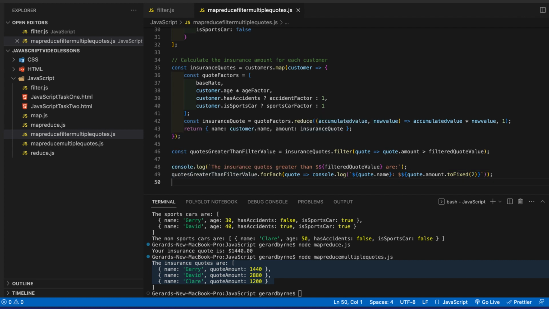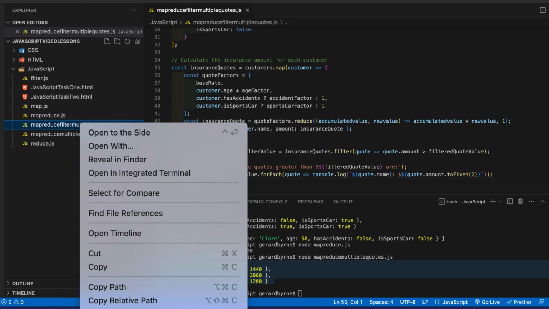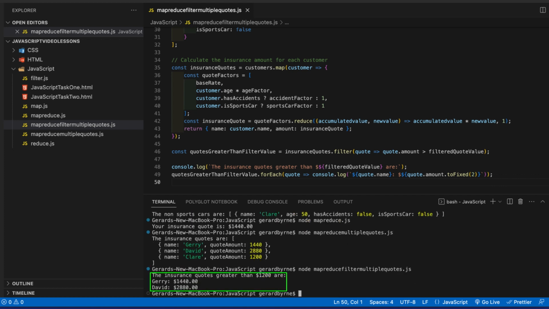So now, once again, we can simply right click and go to open an integrated terminal, or we can just do node in the integrated terminal if it's already open, and we will do map, reduce, filter, and if I press the tab key, it should give me that one, because that's a little shortcut, because it knows that there's only one of those, and I press enter, and it gives me Gary was 1440, David was 2880.